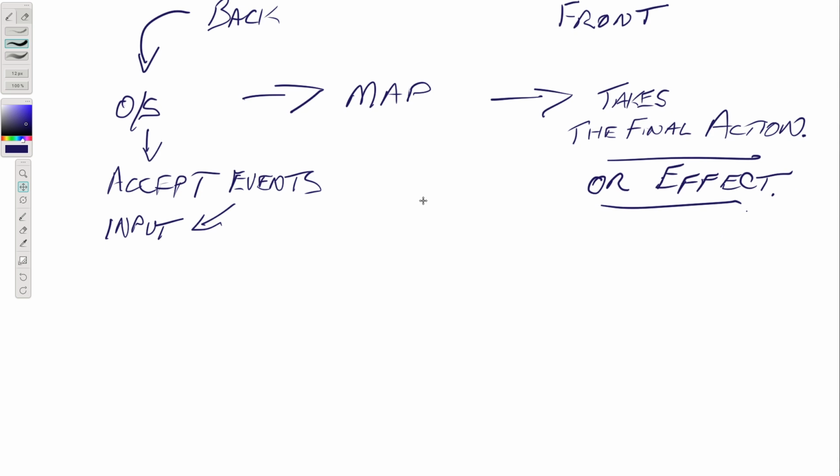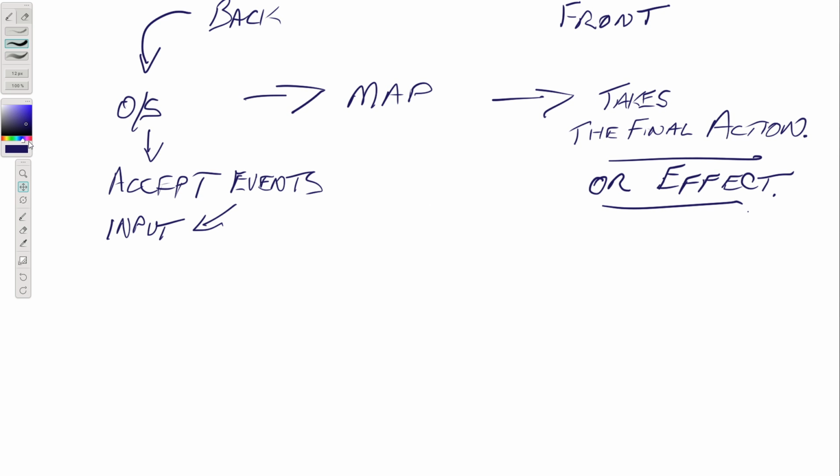So input backend, this is a bit that we're really interested in. If I take WASD as keys off the keyboard, now W maybe goes forwards.